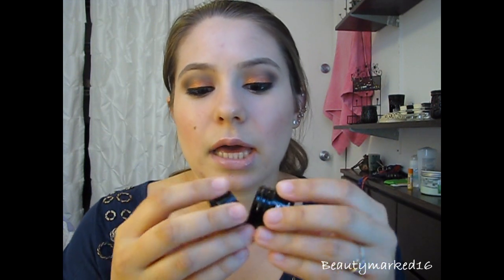And this last, this is kind of the last really makeup item that I have out, is the Aqua Black, Makeup Forever Aqua Black Cream Liner. This for me is the best kind of liner for waterline. So if you're someone who's going to a party or a date or just somewhere where you want your eyes to be more dramatic and you want something that will actually stay on your waterline instead of put it on, blink a few times, and then it's gone, this has been the best option for me so far.